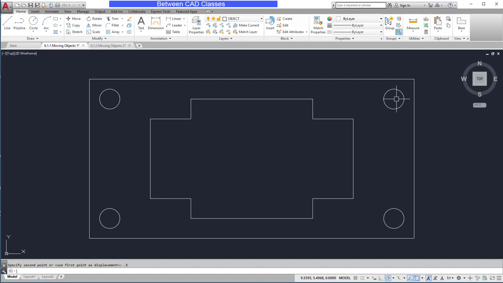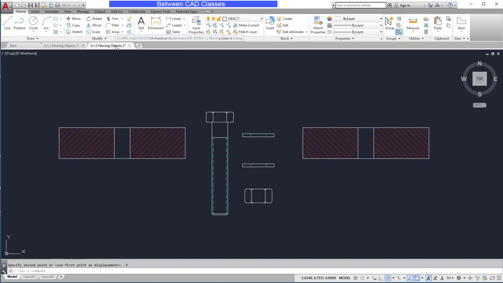Often when moving objects, I'll actually want to snap to another object rather than just simply moving it a certain value. In this case, I have a little assembly that needs to go together. And the first step is to take this plate over here on the left and move it to the plate on the right. When moving from one shape to another, it's important to think about where the base point is and where the next point is. So I have a lot of different possibilities.